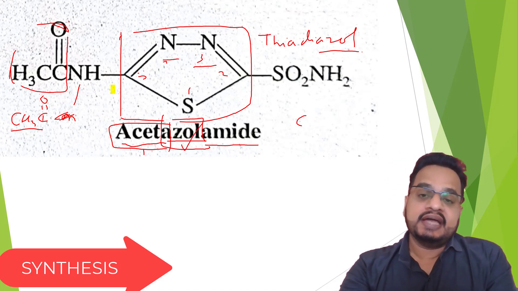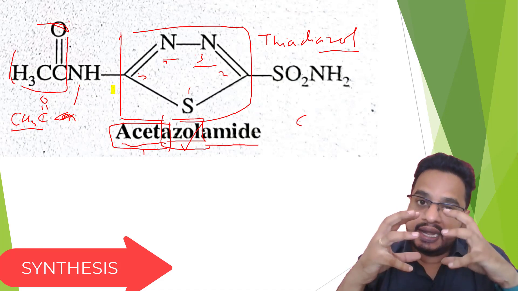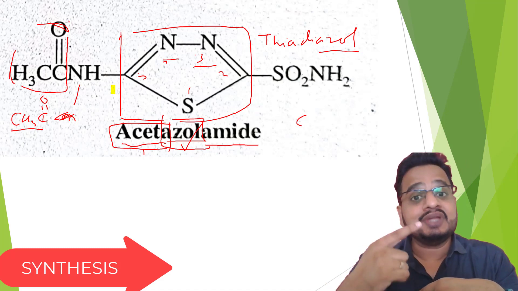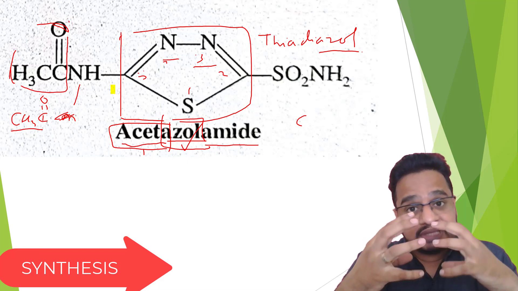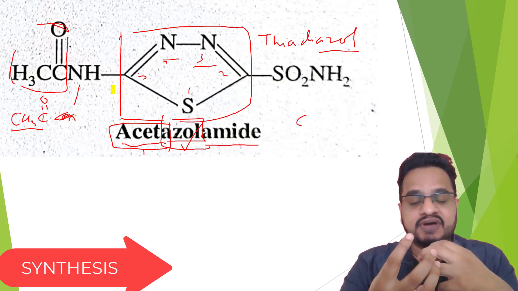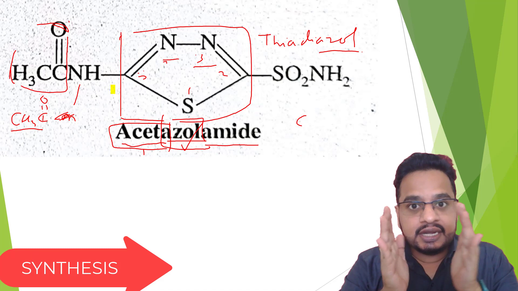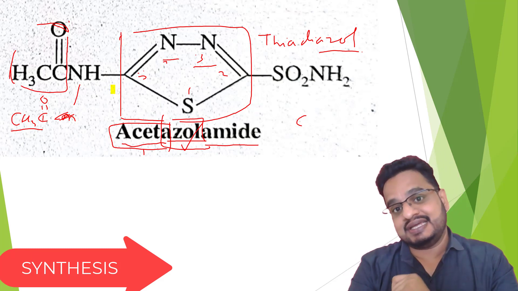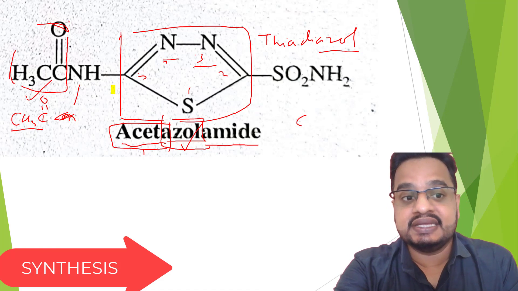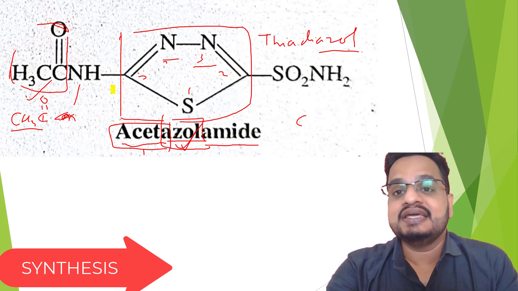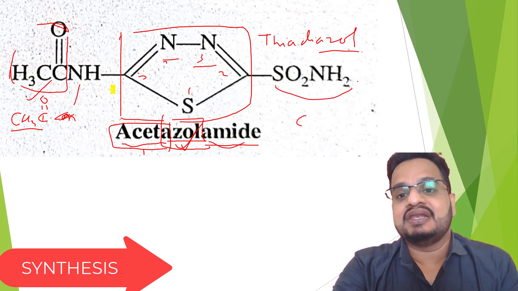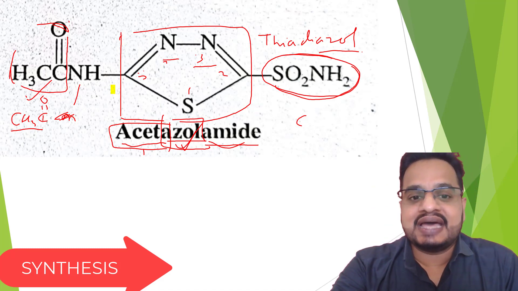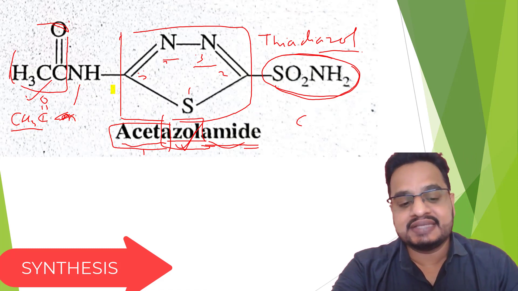What I just wanted you to understand very clearly is: once you know the name of the drug, from the name of the drug we should be in a position to draw the structure. And once we draw the structure, we can write the IUPAC name. And from that structure, if you see it in parts, from those parts we have to identify how we are going to synthesize that drug. So 'aceta' is one part — clear. 'Azole' is the thia-diazole — clear. And 'amide' is the sulfonamide, SO2-NH2. This SO2-NH2 part is the sulfonamide part. So this is aceta-zol-amide.